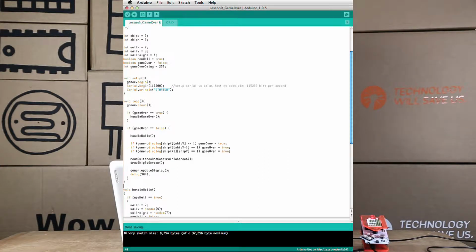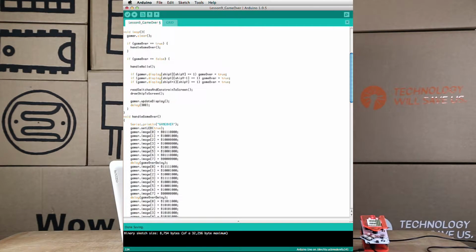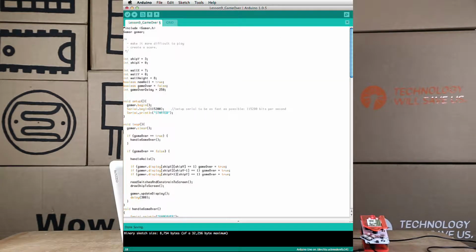I'm going to create that function down here, void handle game over, and paste exactly what we had a moment ago down there. Perfect. And then go back to my loop. My loop is looking much cleaner. Look at that, it's so much shorter. If game over equals true, handle game over. And then I'm saying if game over equals false, do the rest of this.